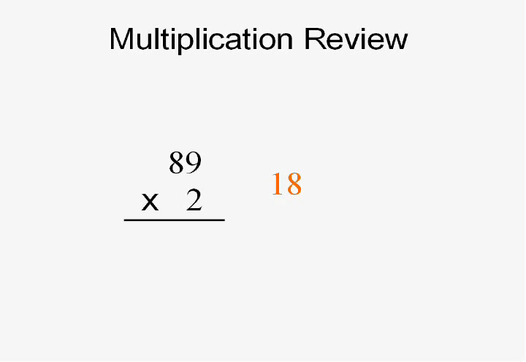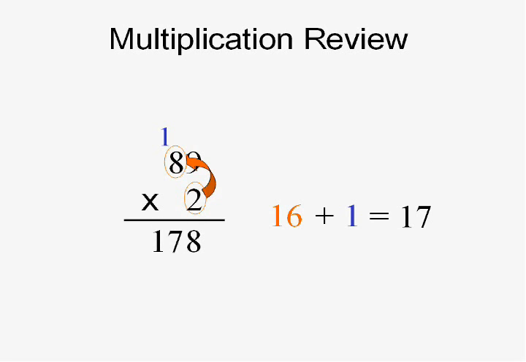Now I can only write one numeral down there. So I'm going to write the 8. And what do I do with the 1? Well, the 1 really isn't a 1. It's a 10 because it's in the 10 spot. So I'm going to carry it over to the 10 spot and remember where it was. Now I'm still going to multiply 2 times 8, get 16, and then what do I do with the 1? Add it to the result, and now I'll write that, 17. And that's my answer.